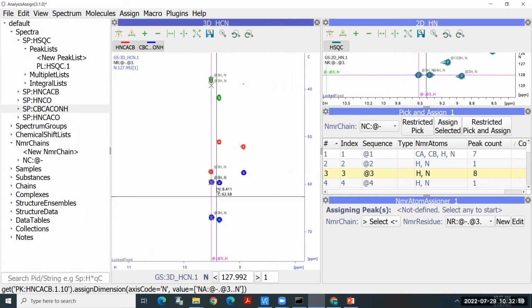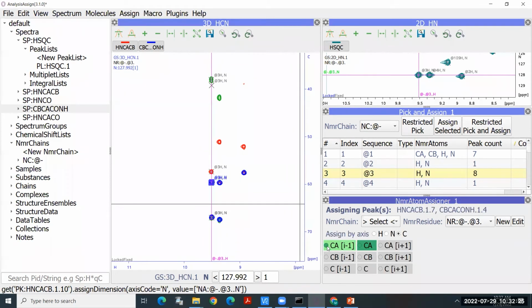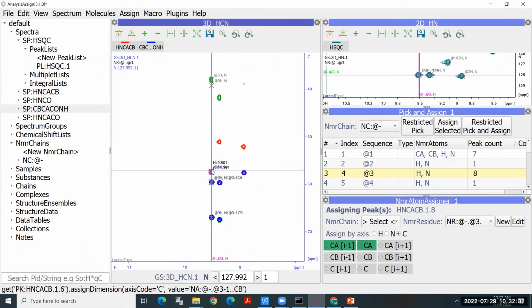So I know this is a typical surrounding chemical shift. So I will assign that to CAI-1. This is the beta, say beta I-1. And then that peak belongs to say alpha, and this peak belongs to say beta.